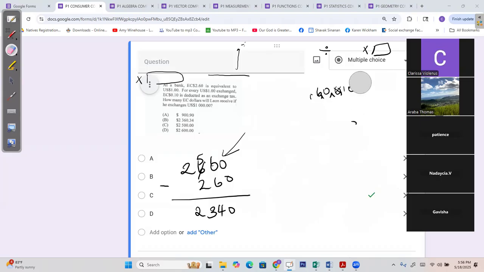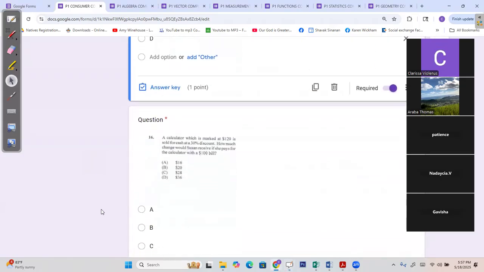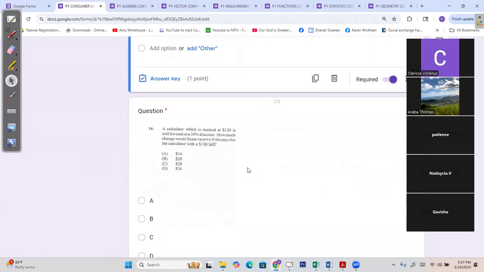So this exam question has a mistake. Even when I did it the other way, by just finding 10% of the East, the US, and I subtracted, it would be 900 US. Physically, the answer is 900 US, but they're not actually answering US, they're answering EC. If you take a calculator and put 2.60 times 900 US, you're going to see the same thing that we just got, and the answer is not here. It happens like that sometimes, as we know.